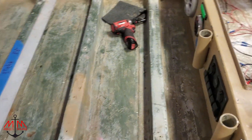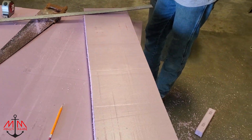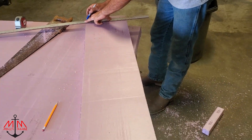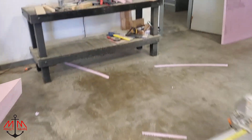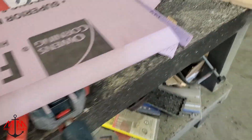What we're doing is measuring each piece individually because they're all different sizes. We're coming over to the sheet and Big Dog Q is cutting them to size on the width and the length. Then I'm taking them over to the chop saw and putting an angle on both sides.